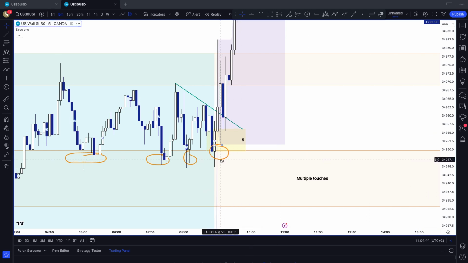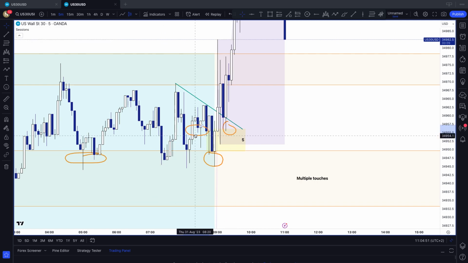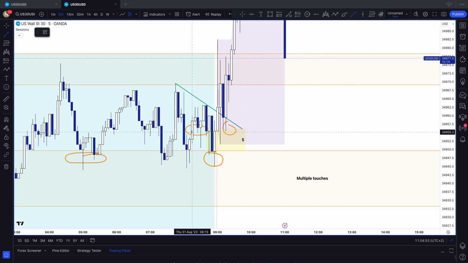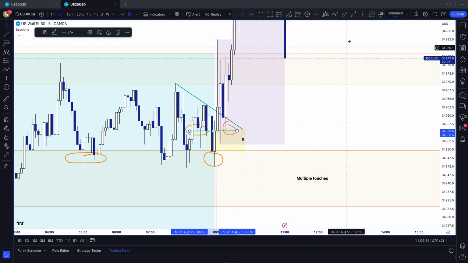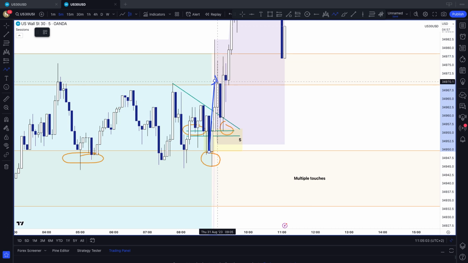In the process itself, there was a head and shoulder forming, a head and shoulder right here. Maybe you can see that. There's a head and shoulder forming with a can't close setup, meaning that the price, whilst it formed this head and shoulder, broke out, came back, and could not close below here. The wicks came down, but they did not close. These candles did not close below these wicks of the left shoulder.